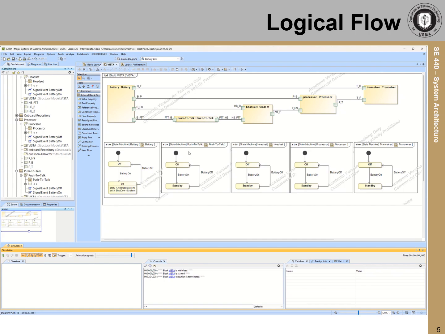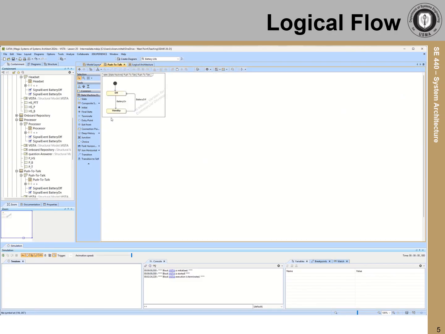So the next thing we're going to do is start adding in the other operating states. Right now we can see our push-to-talk is on off and standby. We're going to add an on state as well. And it's going to transition to the on state when it receives a message push, and it's going to transition back into standby when it receives a message release.